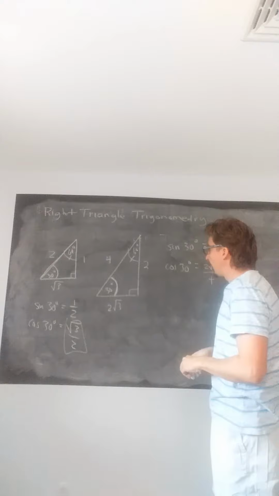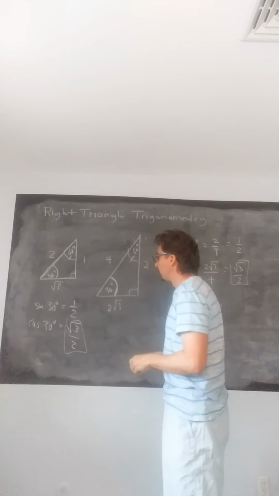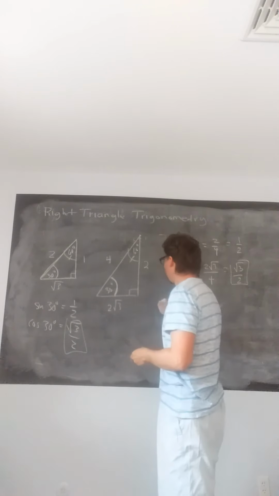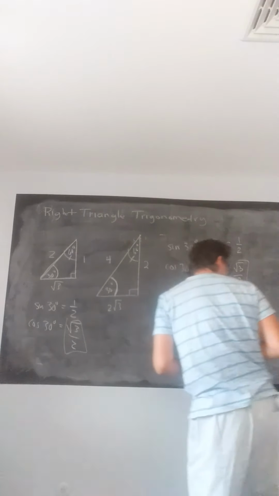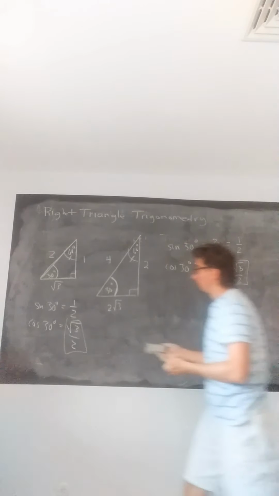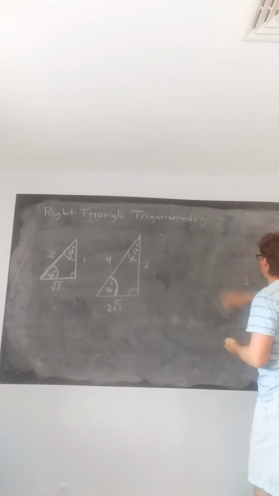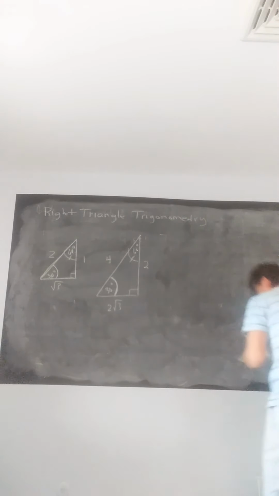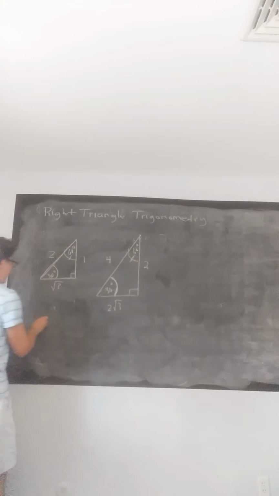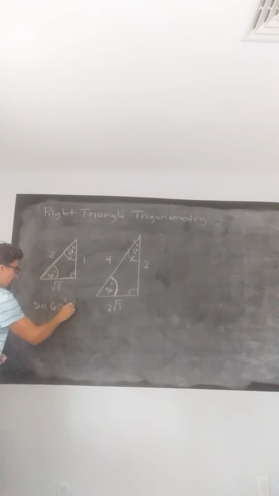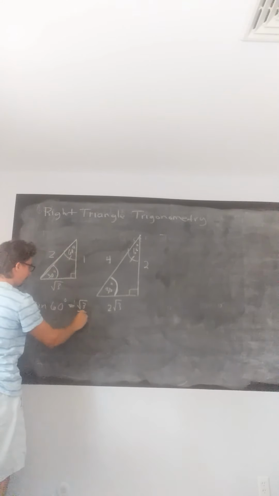We could also look at the 60-degree mark and do the trig from the 60-degree mark. So for example, if we start back here with the small triangle, let's erase all this stuff. If we look at the smaller triangle, say we want to figure out the sine of 60 degrees. Remember what sine is? It's the opposite over the hypotenuse. So that's going to be root 3 over 2.